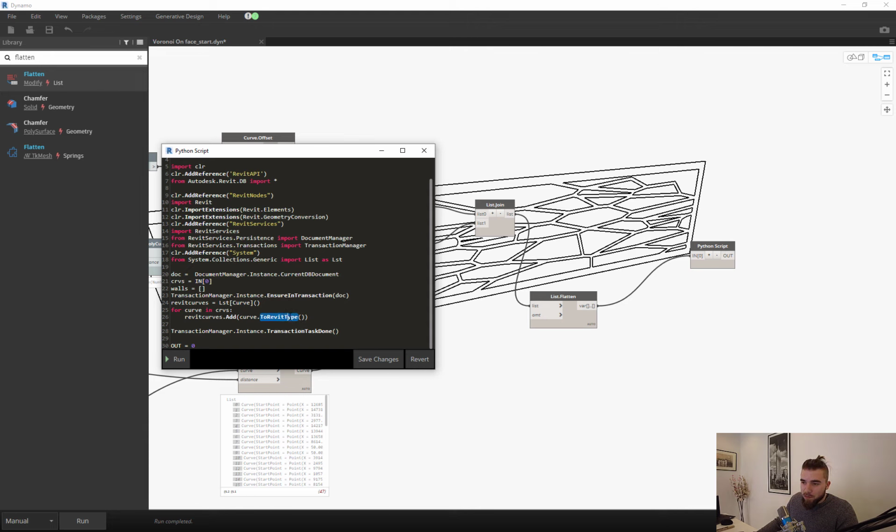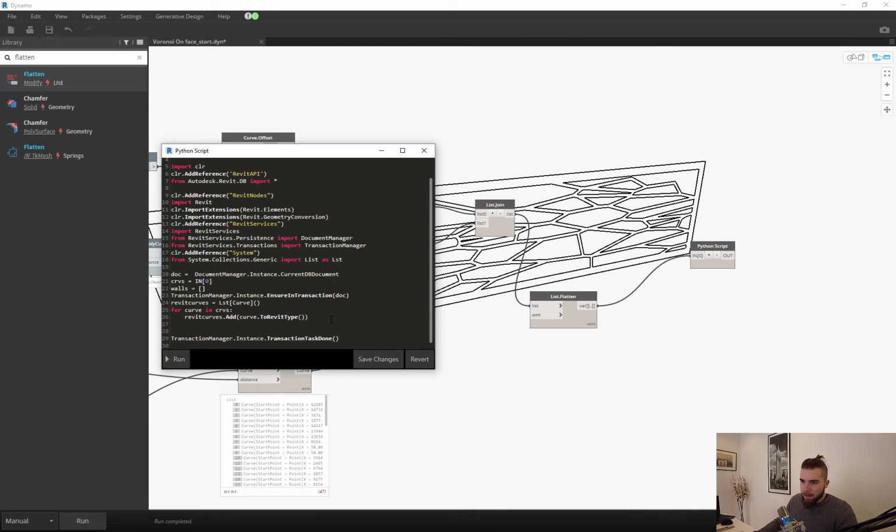And this is a conversion method that comes from Revit.geometry conversion here. If we don't have this imported, this will not work. And that is one for loop.